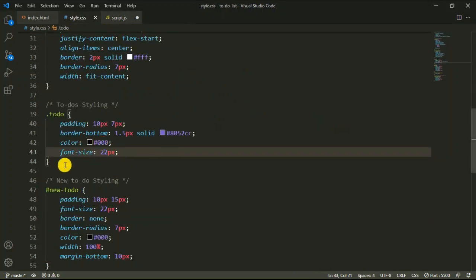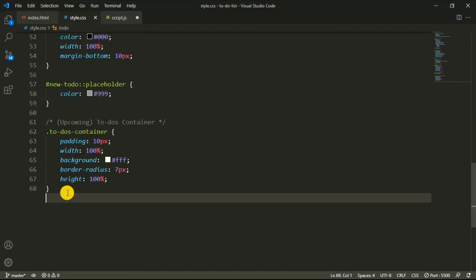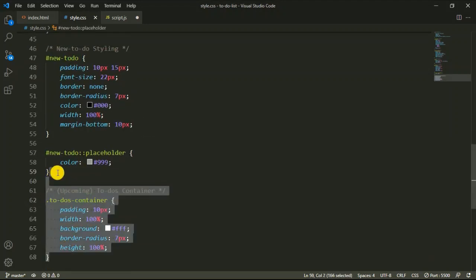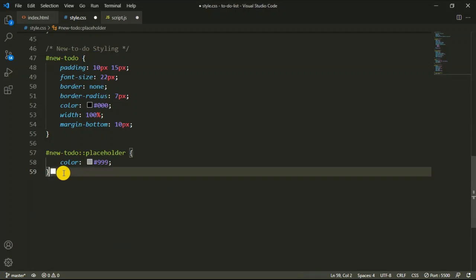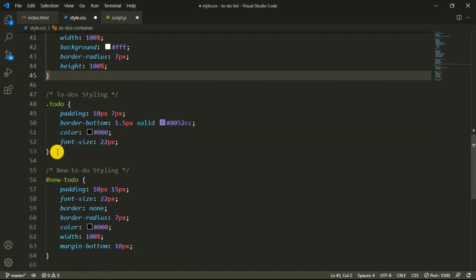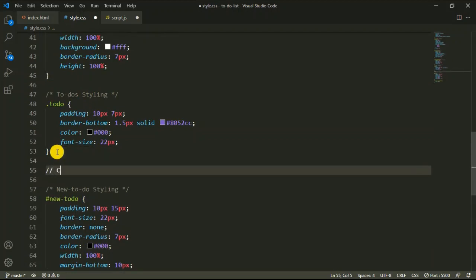So now let's go ahead and style our complete. We should have our to-dos container right here. All right. So now we want the complete styling.